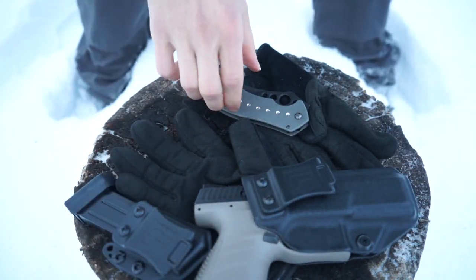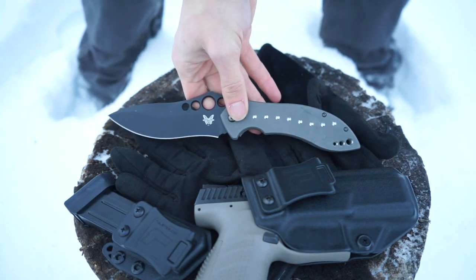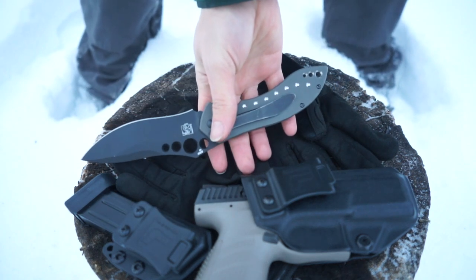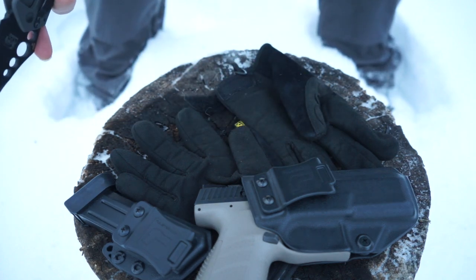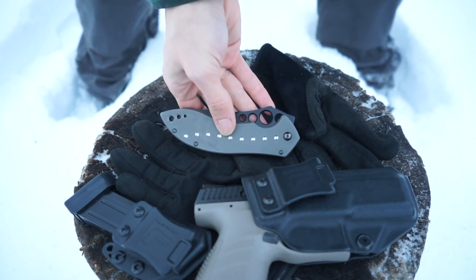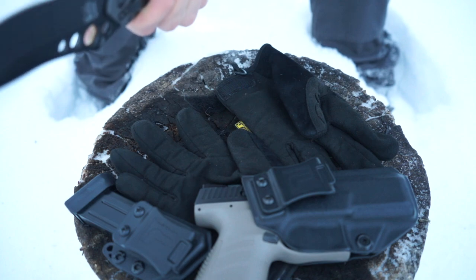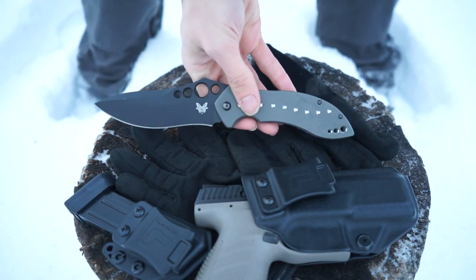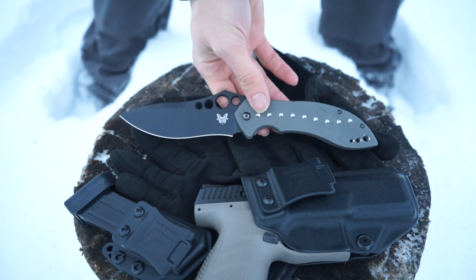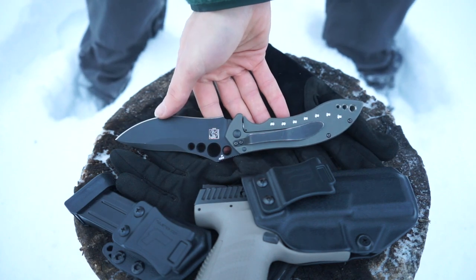The last and most exciting item for me personally is the primary pocket knife I'm carrying constantly for EDC. This is a Benchmade 630 Skirmish — a full-sized Skirmish. The reason it's so exciting is it took me years to finally get one, because they're not super cheap and they're actually pretty hard to find. They've been long discontinued by Benchmade but have a large cult following — the people who love them really love them, and I am one of those people.